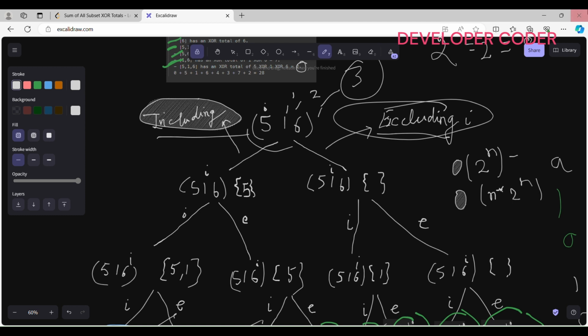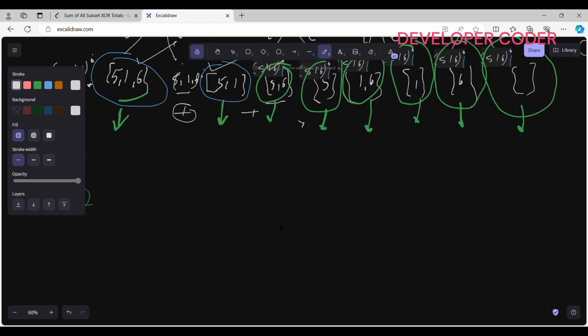So what is my overall time complexity? Overall time complexity is equal to O of 2^n plus O of n into 2^n, which is nothing but O of n into 2^n. So for approach 1, my time complexity is O of n into 2^n overall.